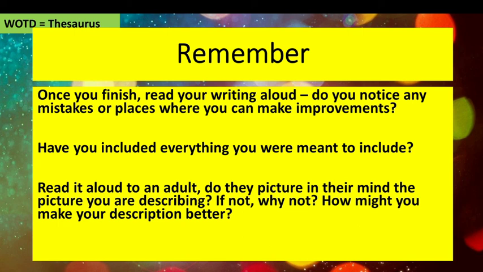So for example, you might not have described how scaly its skin is. You might not have described what colour it is. You might not have described how long its tail is or how powerful it is. So they might be able to tell you a few things that you've missed that you can make improvements to. Okay, so that is your task.